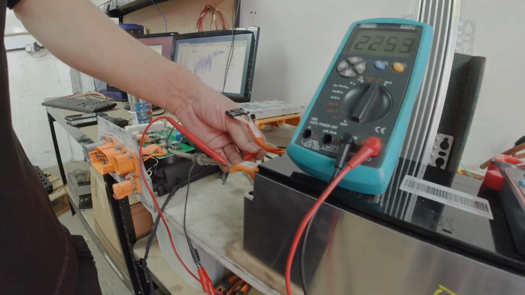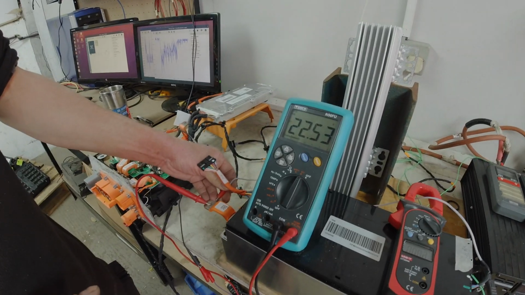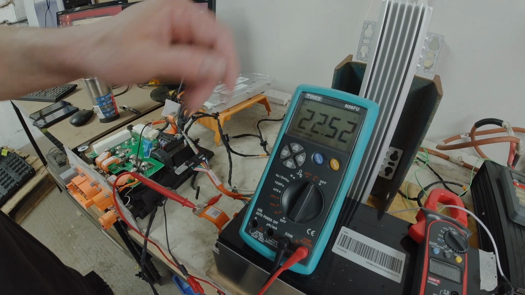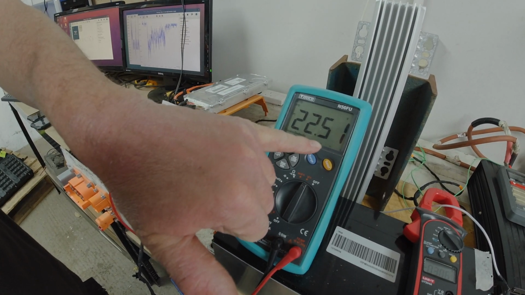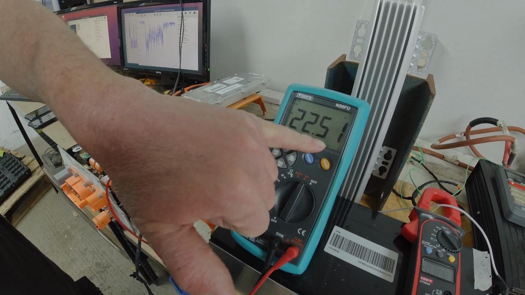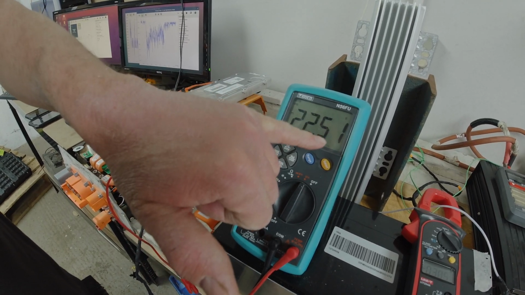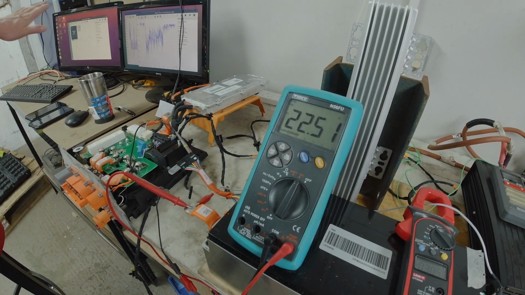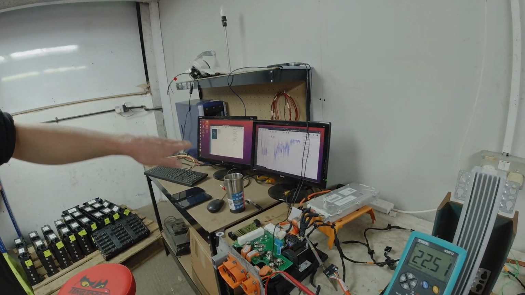It's not a massive load, so it's not going to make a huge difference. But when I do, we'll see that voltage there start to change. So at the moment, we're 22.53. Connect that on. You see that's dropped down. They went from 5.3 to 5.1. So we've dropped 20 millivolts straight away. We're logging the data. And we'll see how that voltage continues to drop.